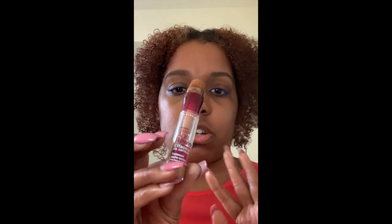But this one has a little bit of that red undertone, and once again, it's to conceal those areas where I have darkness. But look how beautiful this is. For less than $10, you cannot go wrong. Maybelline did an amazing job with this one. I did see a few stores that still carry their original one, which is this one, and also are carrying the new one. But I think this one is going to start to be discontinued.